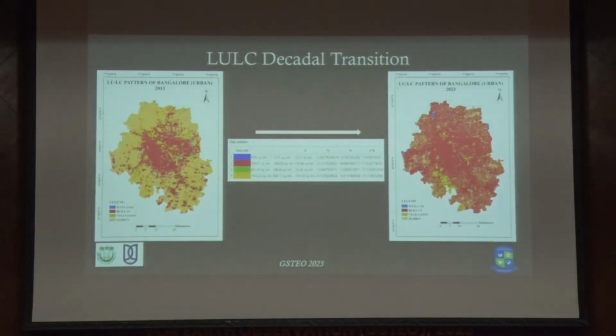Now here, as you can see in the mapping part, the face of the city has been completely changed in a decade as the built-up has encroached the entire city. Talking in numbers, there is around a 32% increase in the built-up area and simultaneously a decrease in the very environmentally friendly land covers, which are green area and barren land.